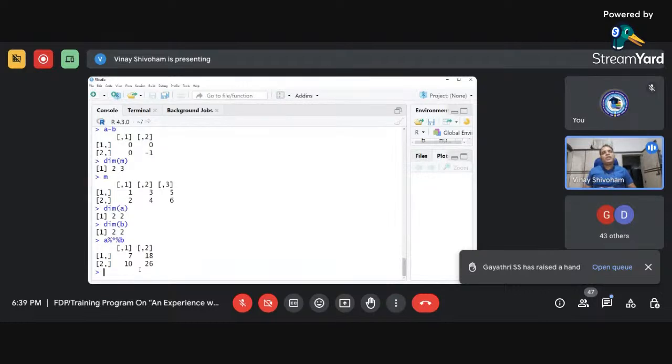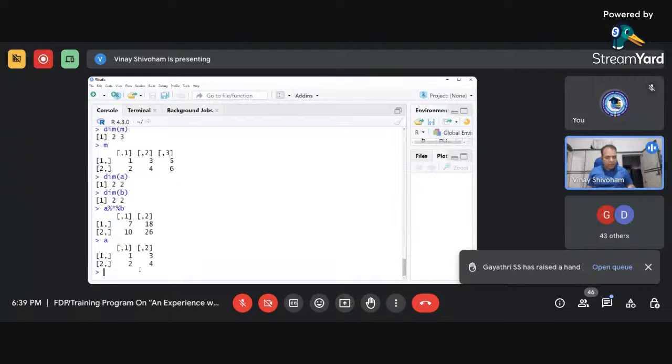It will give you the result of multiplication, which is totally different. I am printing A and B here. There are two matrices, and the result is already there above. You can see that it is not just multiplication of 1 into 1, 2 into 2, 3 into 3, or 5 into 4. It is not just the multiplication of the members. It is a totally different thing, but we have to share it over here.